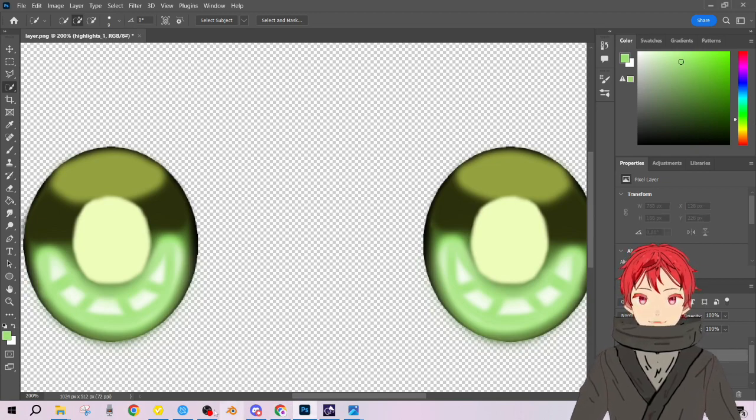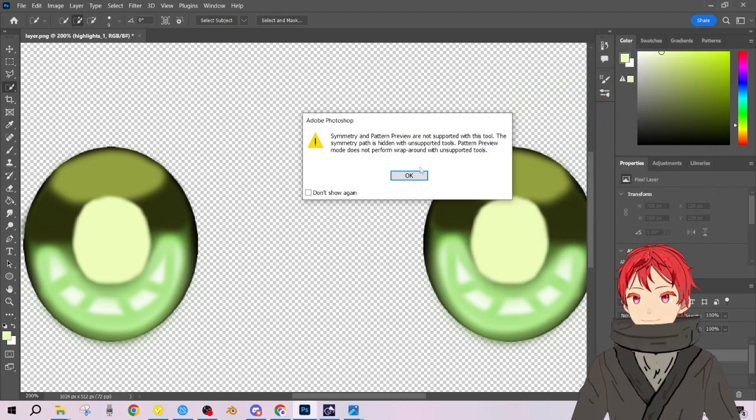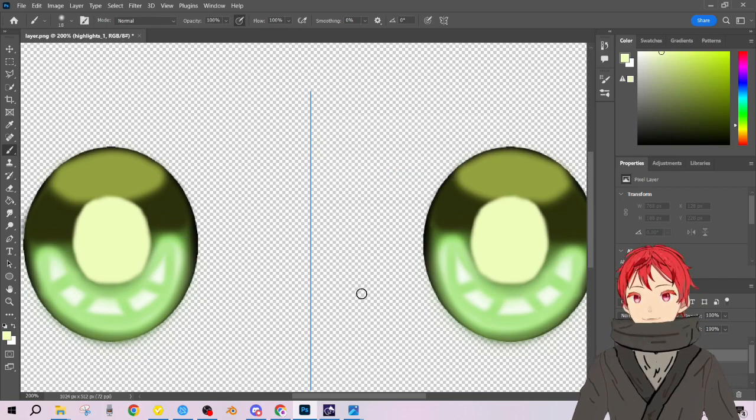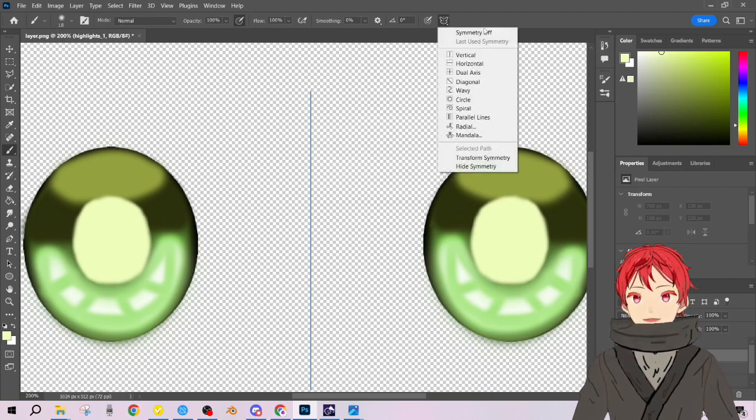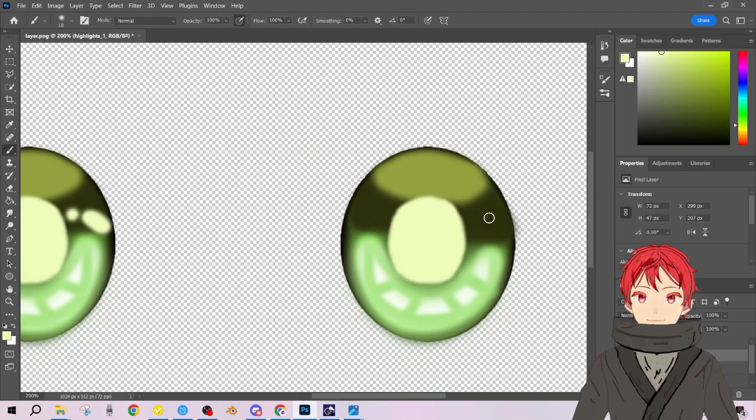Head over to highlights 1 and select the color. Boom. Okay. Why am I quick selecting? My bad. Let's go ahead and choose the brush tool. Okay, now here's where you need to disable the mirror tool because we are gonna do it on the same side. So do it like this and maybe a little bit like this. All right, and over here as well because otherwise it will show up over here instead of there. I think.